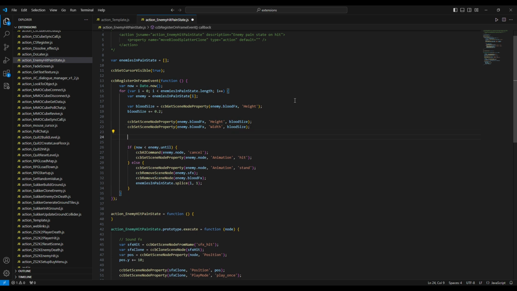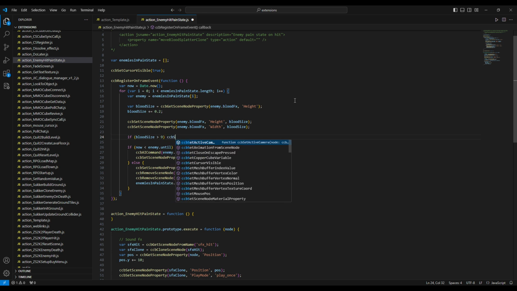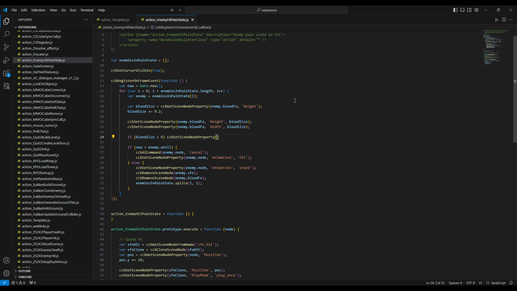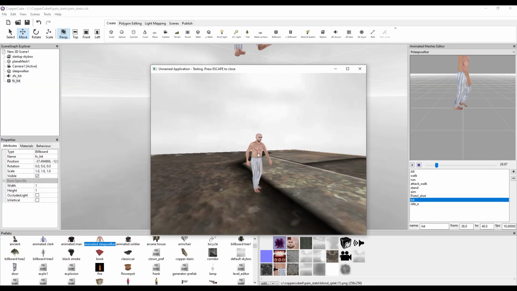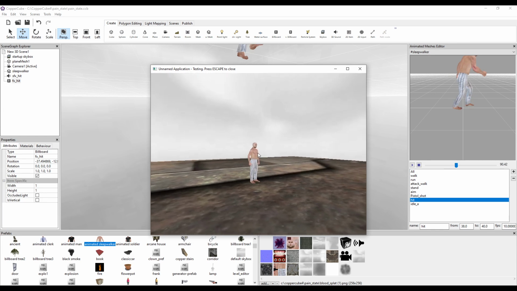And if blood size is greater than 9, we will just set scene node property enemy blood effects visible to false. So we will just hide it. It's a really crappy way to animate this, but you got the idea.